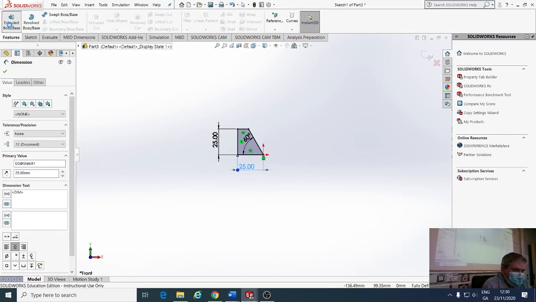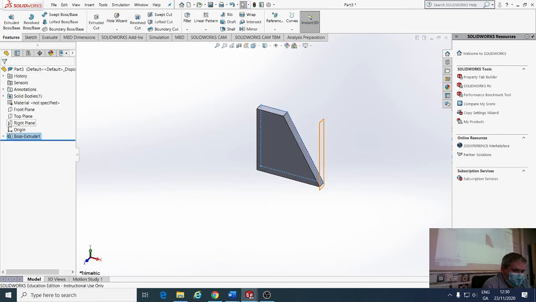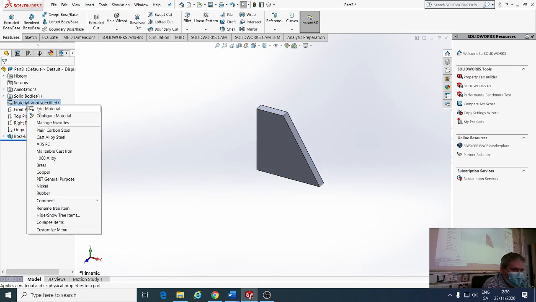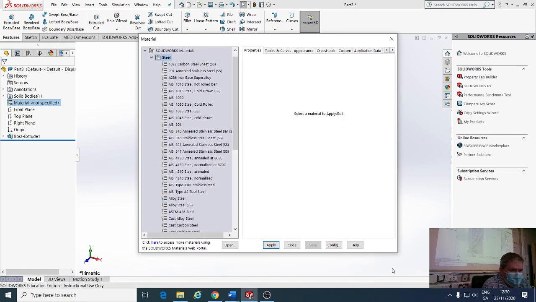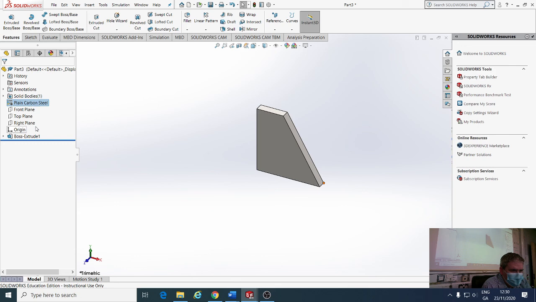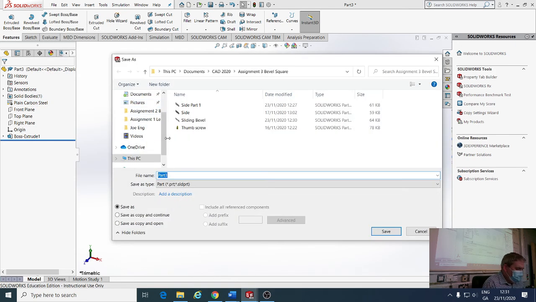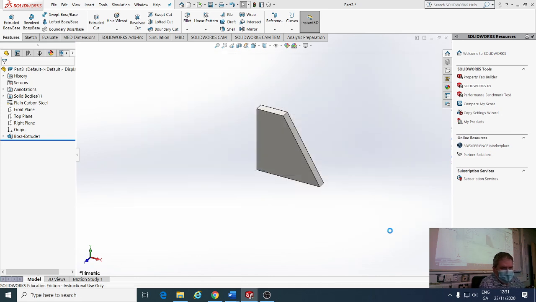So features, extrude boss base, 3 millimeters, click on the green tick, and edit material, which is the default because it's plain carbon steel, and that's it. File, save as, and call it angle. Okay, that's it. And that's the parts done.